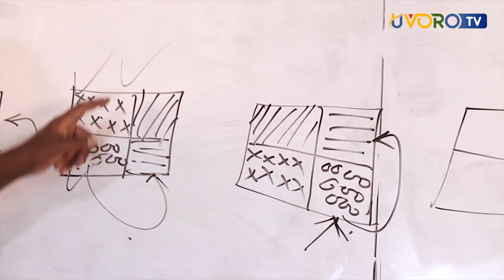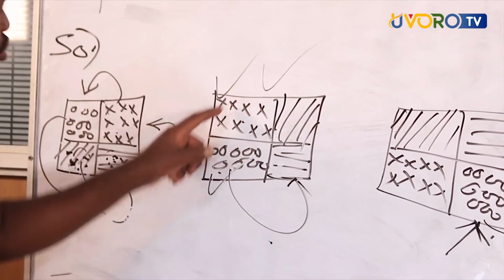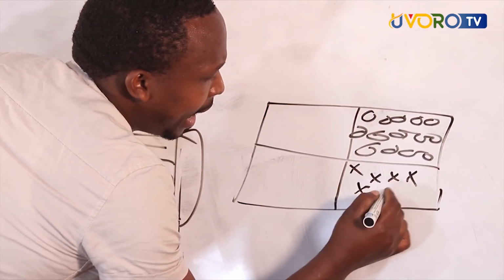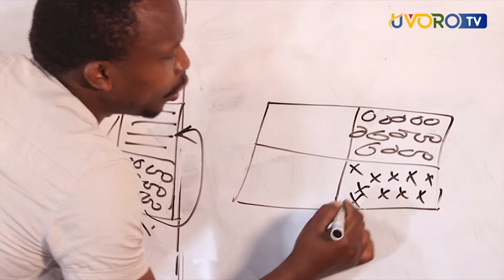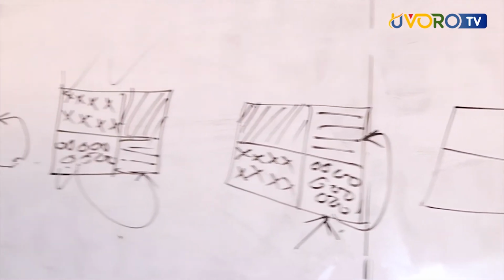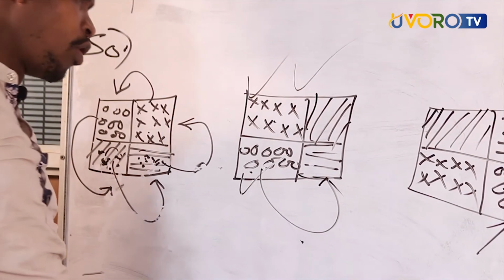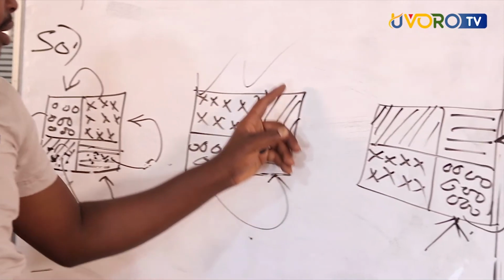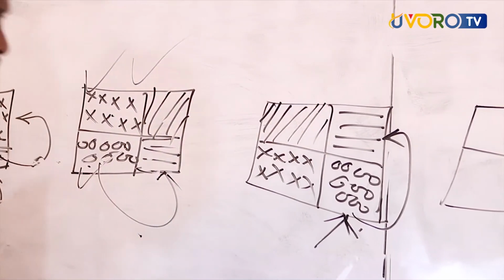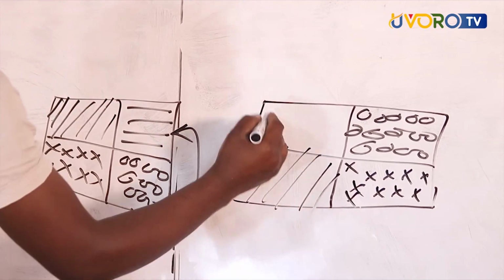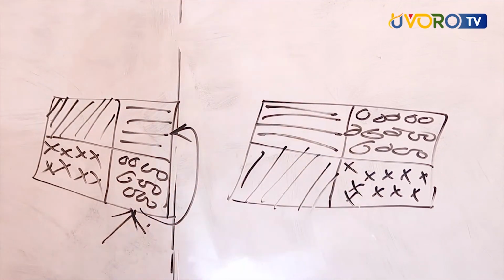Now, followed by the x's. The x's are following the zeros, as you can see, meaning they are at their back. Now, after the x's, what is following the x's? The x's are being followed by what? By these lines. So, these ones are there. Last 3, these ones are the last.